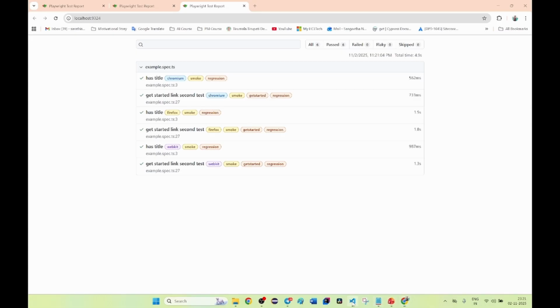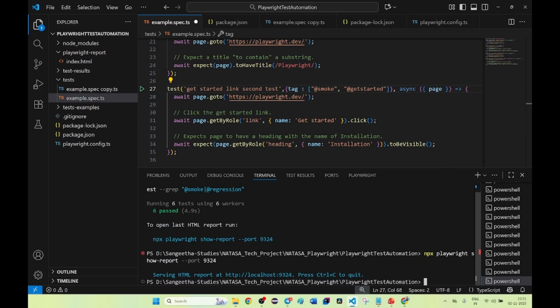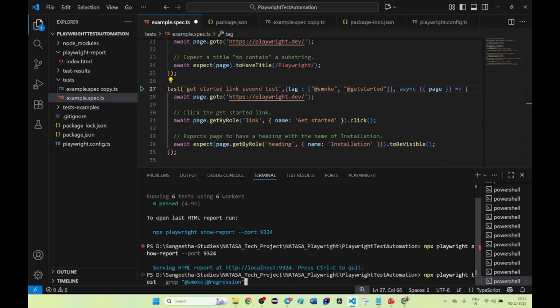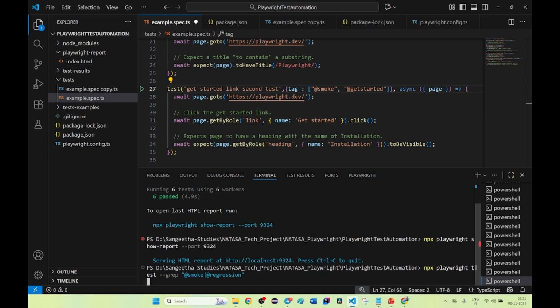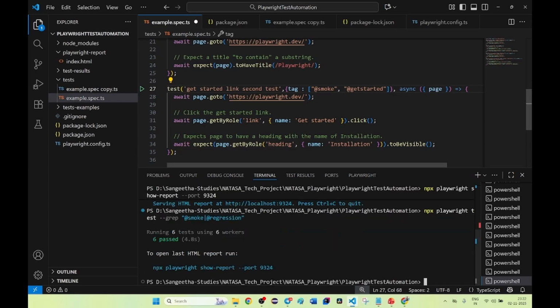If you want, I will show you, I can remove this regression. Now I will use the same command. Let's see, only one test will be executed, I think. Sorry, two test cases, because smoke is contained here also, right?